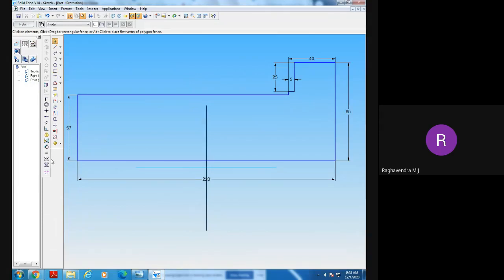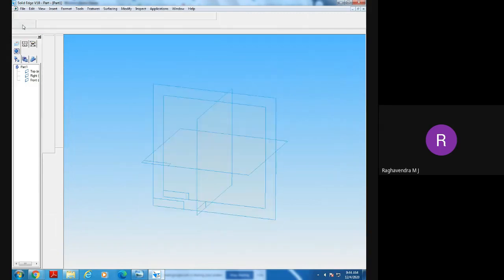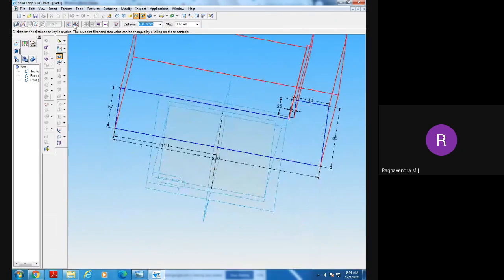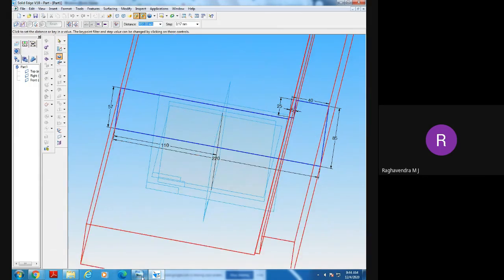So if you did not understand symmetric, do one thing: from here to here give the dimension half of that. How much? 110. Okay, now this front view which is required to create a main body is completed. Now go to return option. No errors. Okay, appeared here. Next, click on this symmetric relationship here. Symmetric extent. Okay, so second option, symmetric extent.